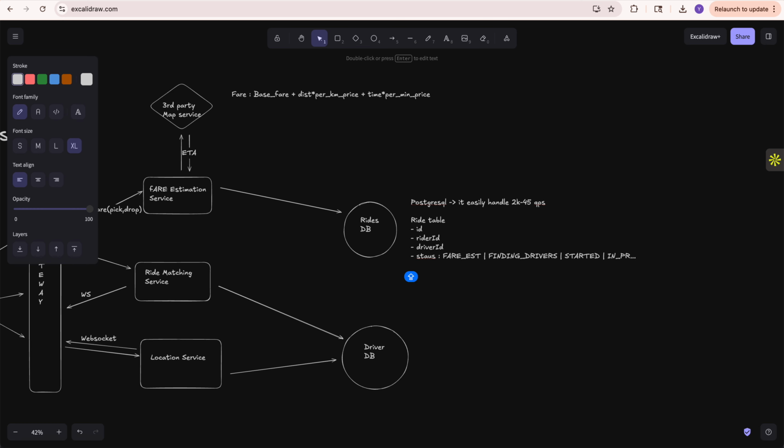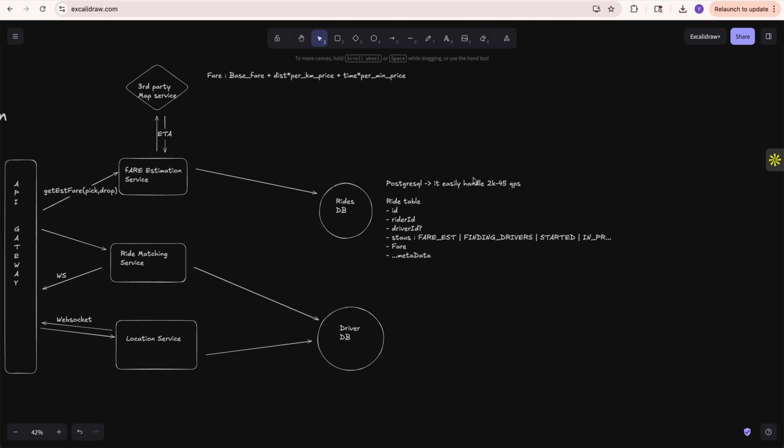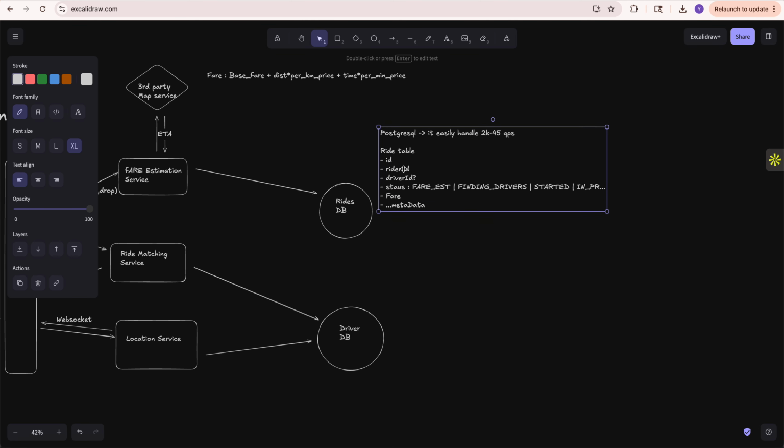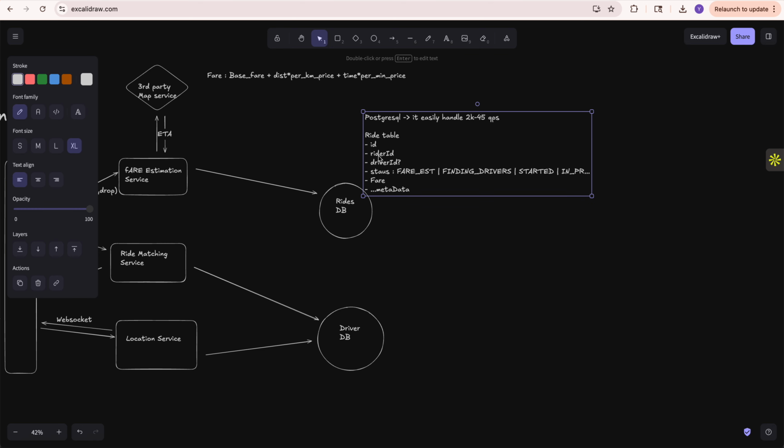Another field will be the fare of this ride that we calculated. Driver ID will be optional, since initially I won't have a driver assigned; only after matching can we update it. We can also have metadata. As we go through, we will update this if we come up with more entities. So this will be the ride table.